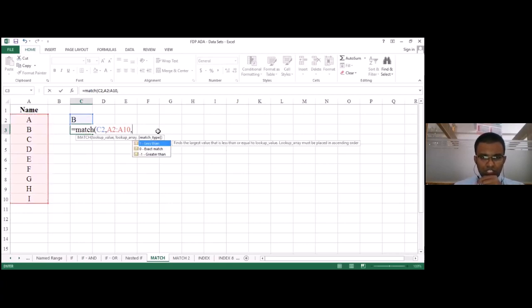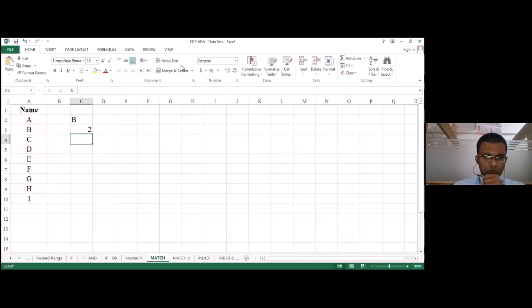And what type of match it should be. This is where we would use a complex data set, especially when we have decimal points. If you don't define any match type, Excel will always take it as 0, which is an exact match. So I want an exact match in this case. I'm going to mention the criteria as 0, close the bracket, and press enter. Excel has come back with a response, and it says it is at the second position in my array.